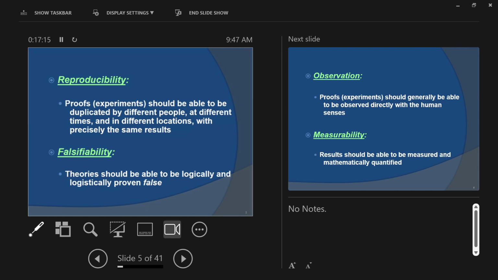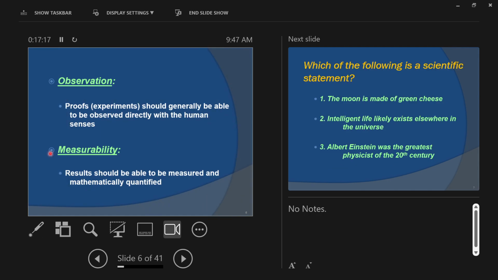All right, these next two, observation and measurement. Some experiment that we do should be able to be observed, right? Either directly or indirectly with the human senses. Like when we go into the X-ray room and we make X-rays, we make images of the body with our little experiments we're doing. We're observing the results immediately, right? We're getting some understanding from observing those results directly with our human senses. We're looking at the results on the screen, right?